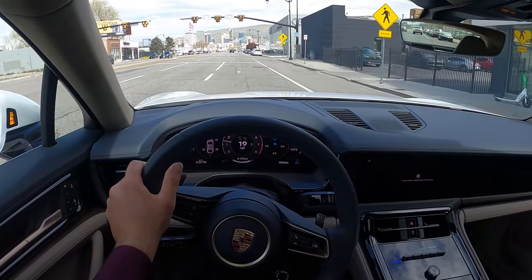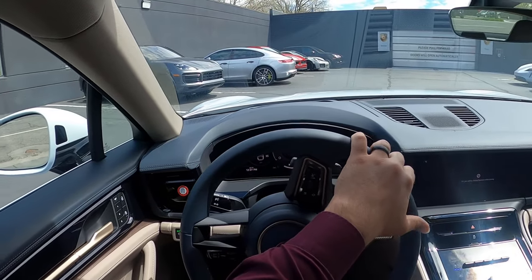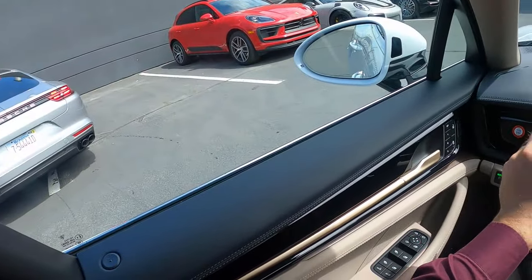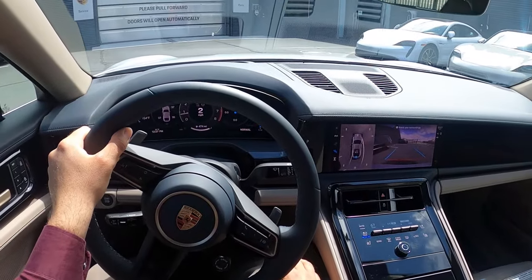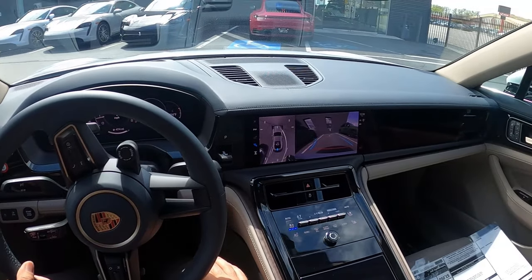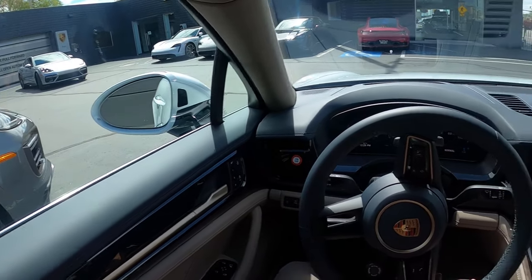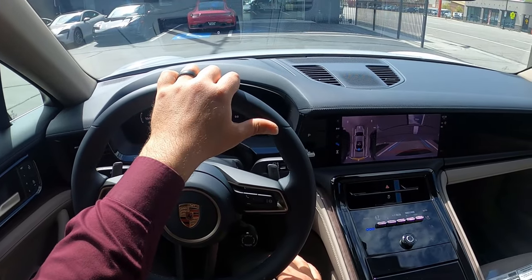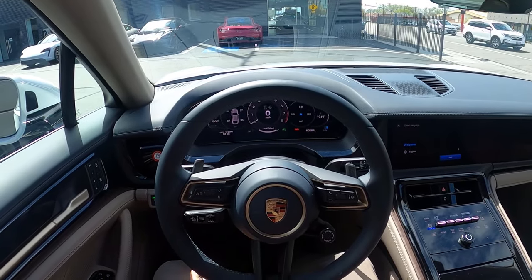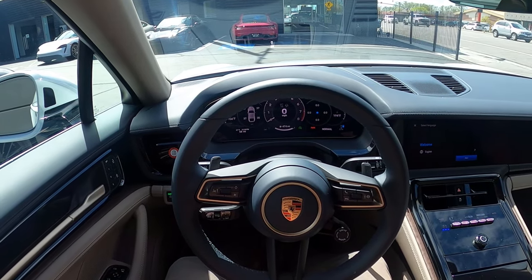To sum things up with the new Panamera — this just happens to be a Panamera 4 — I think it looks really cool. Compared to the previous version, they've cleaned up the design a little bit. A lot of the body lines are very similar, but just looking at some of the cuts and how the grille is and everything. Let me know what you think — whether you like the new Panamera design or the previous gen more. But overall, regardless, it's a really nice car. It's got luxury and sport at a very nice pairing — that's hard to do in the car industry, but Porsche manages to do it well in this car.